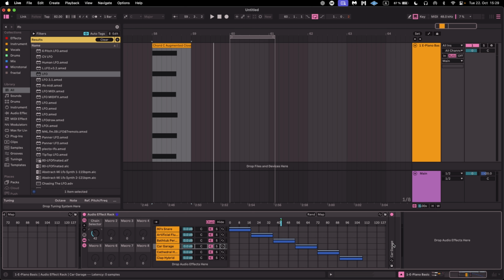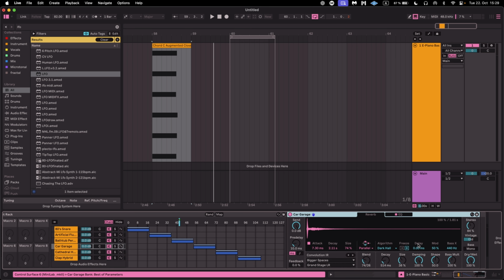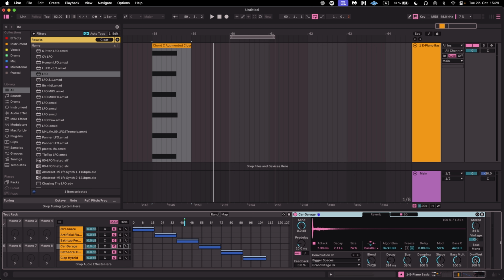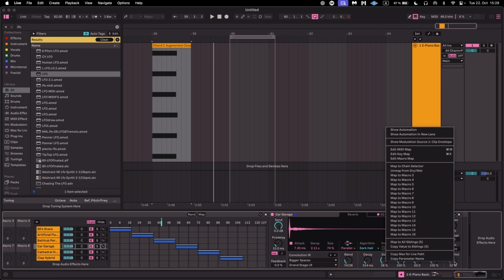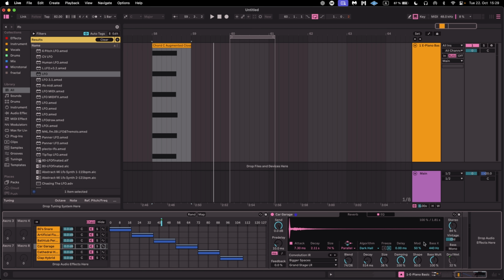For example, oh, this is actually a very good place to show this. If you map, for example, the dry wet of all the reverbs to, let's say, macro 2, I think there was an option to map to all siblings.